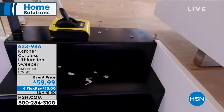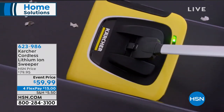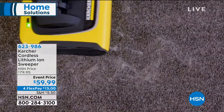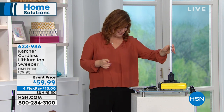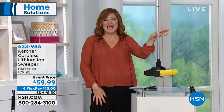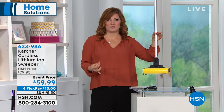We're going to move into a worldwide leader in cleaning. Since 1935, Karcher has been a leader in the world, whether it's in pressure washers, commercial, or home cleaning. We have relied on them for helping us keep our homes clean and looking pristine. We have something really exciting — this is a cordless hand vac. Honestly I can hold it with two fingers. It is so lightweight, compact, portable, rechargeable.